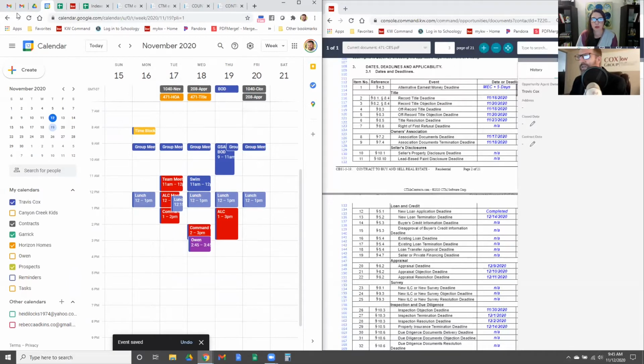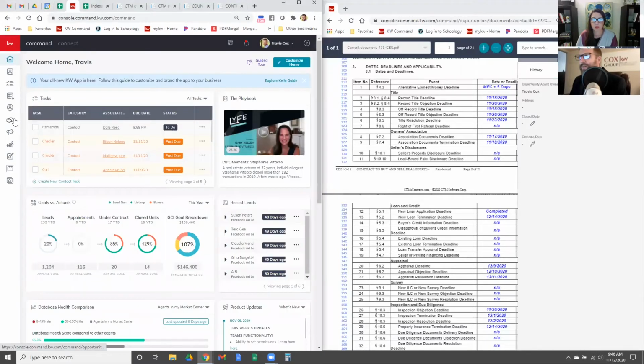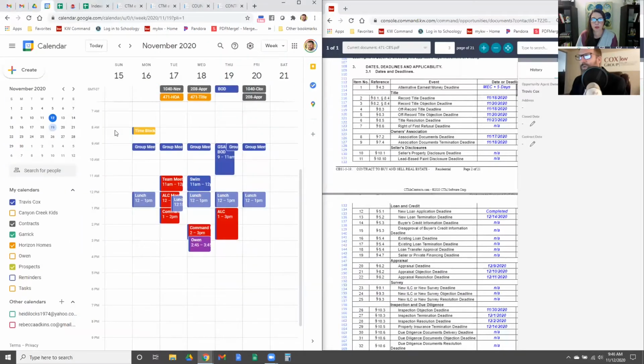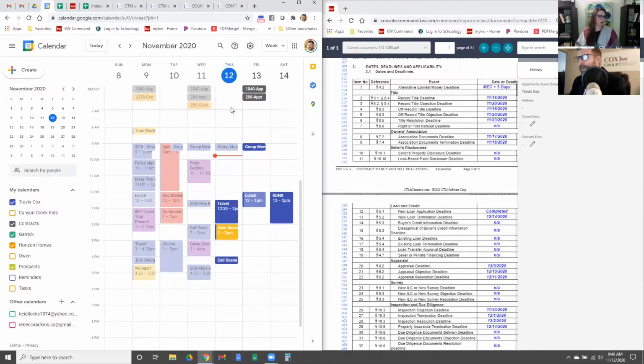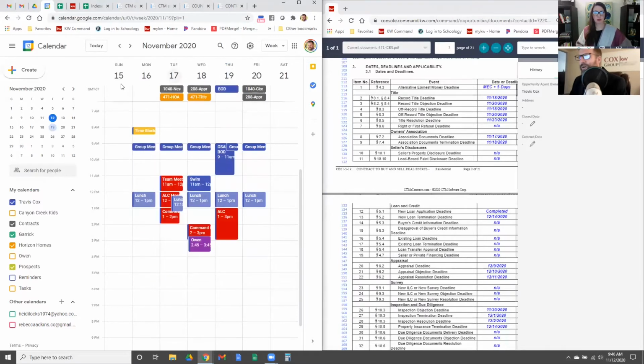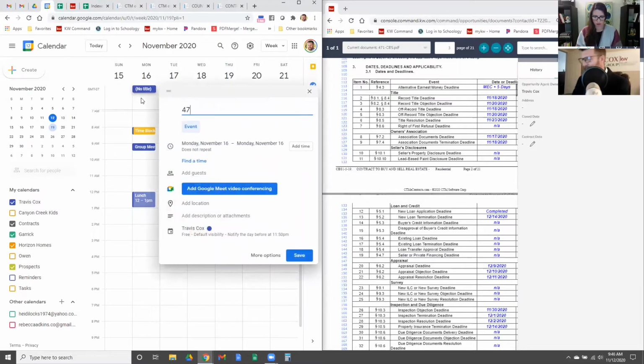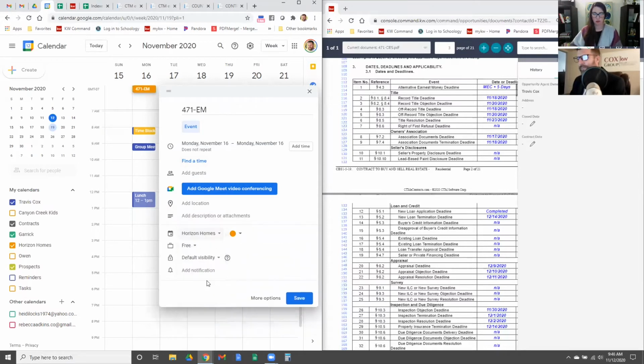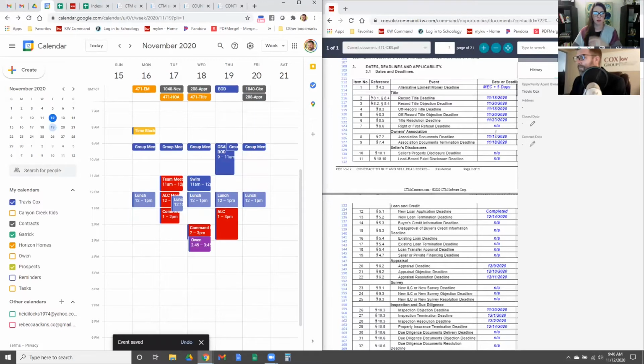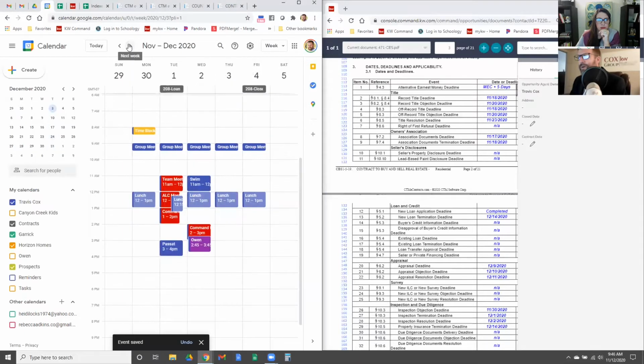Earnest money. So there was a counter on this. And earnest money, you know what? Earnest money was 3 days. I just know that. So we went under contract here. Earnest money was 3 days. 1, 2, 3 lands on a weekend. Therefore, earnest money is the next Monday. Loan is the 14th of December.